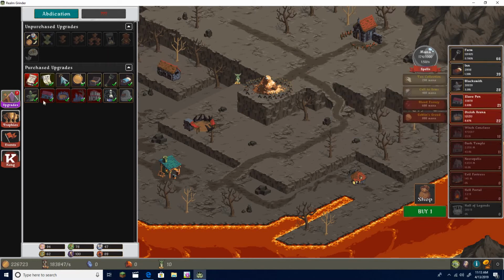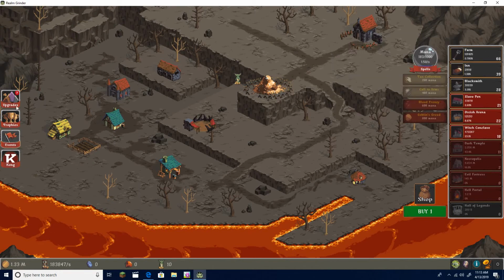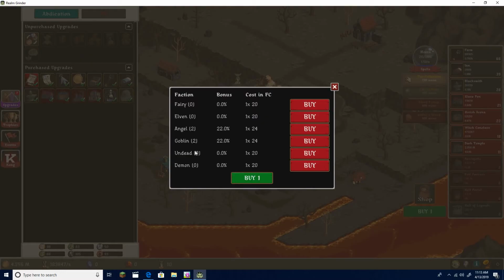Man, we're making a ton of money though. How much? Okay, so we got like a mil. How many? We need 100 goblin coins. Free, increase the production of all buildings by 11% additional with all other royal exchanges.